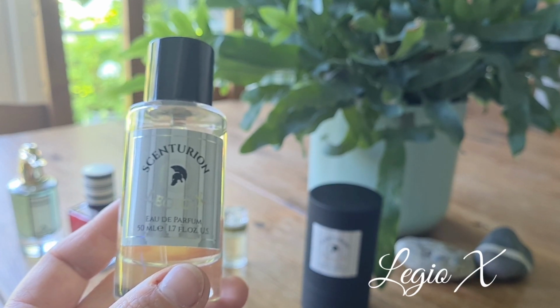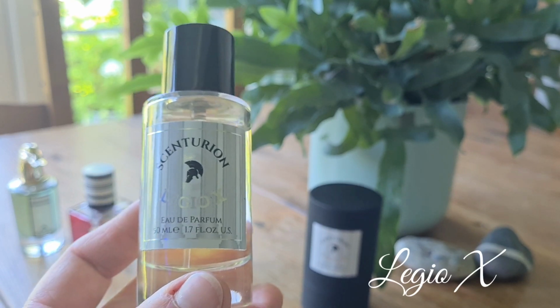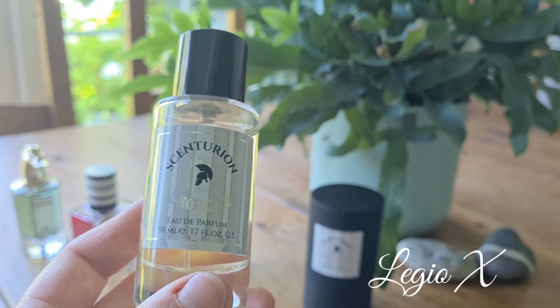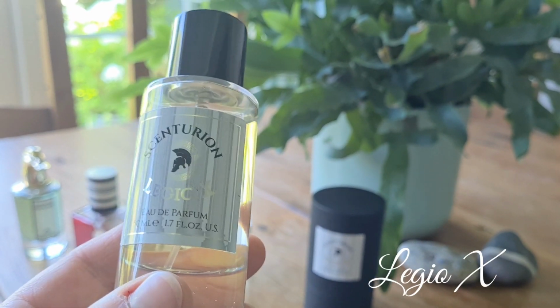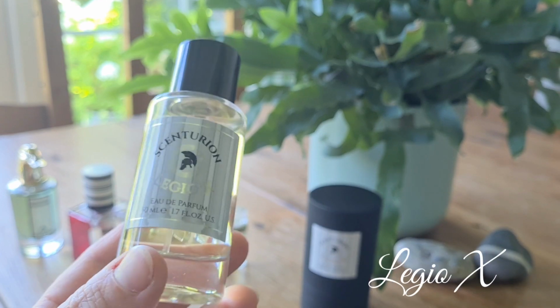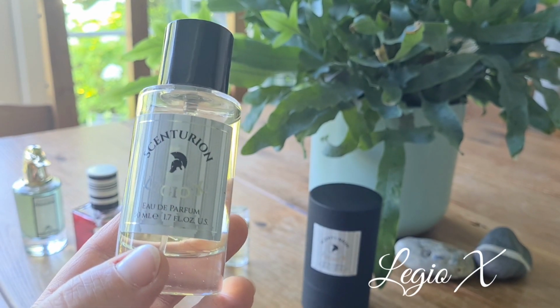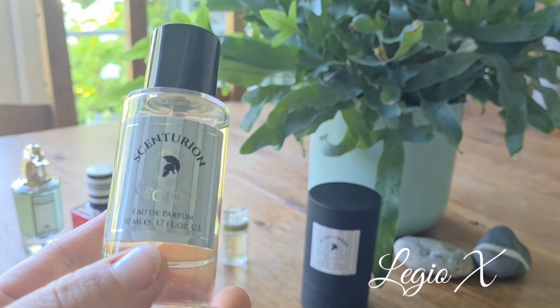I love how it opens up with this fresh, zesty green apple and citruses, and you go into the mid of this mint and the tomato leaf. The leather and vetiver isn't too strong. In fact, it's incredibly soft. It stops it from being a heavy fragrance. Since wearing this more, I've noticed the musks actually come out quite a bit on my skin, and it gives it kind of this hazy, soft quality. It really helps this fragrance to stick around.